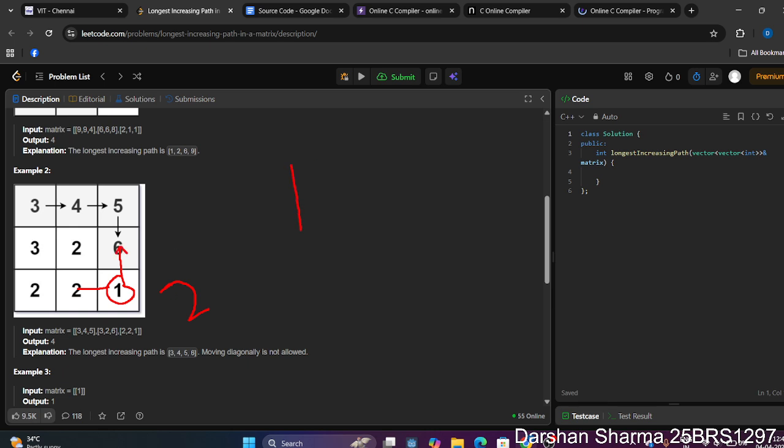So here we are going to store 2 at the adjacent place of 1, right? So if this is 1, 2, 3, 1, 2, and 3.